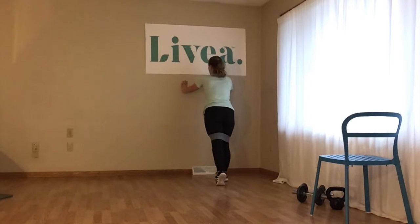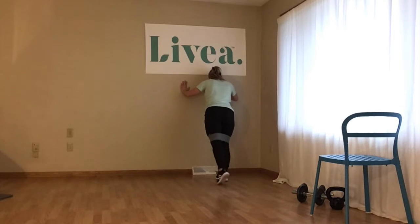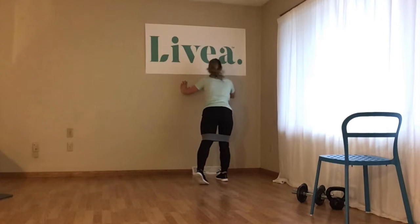So same movement, straight back. 1, 2, 3, up to 20. Pause. Then we got 45 degrees here.